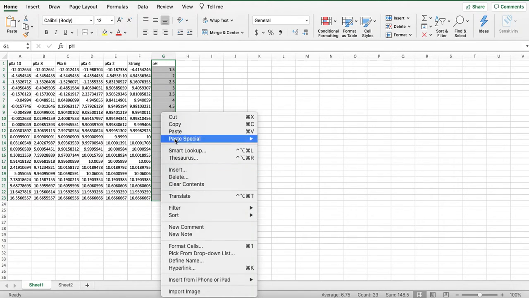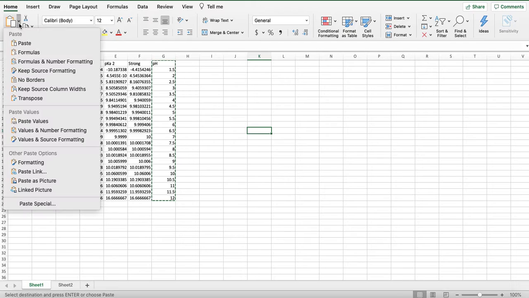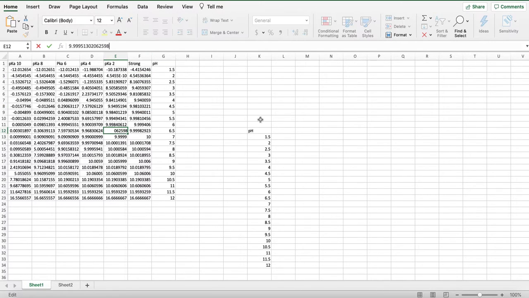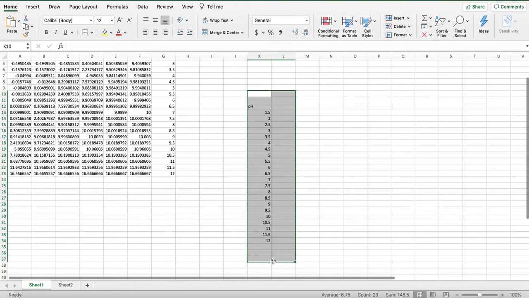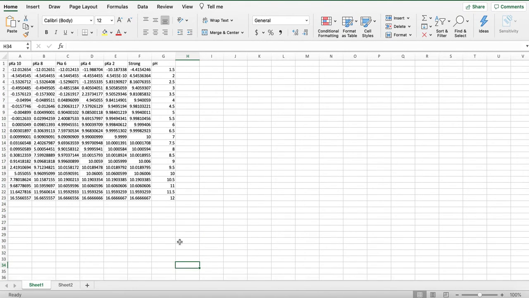If I copy and then go somewhere else, you can hit paste, but notice there's a tab here. You want to paste values, and then if you look up here, it's just a number instead of being the result of a formula. That's what you want. Otherwise, if you try to copy it to a new sheet or something, you'll lose your reference.